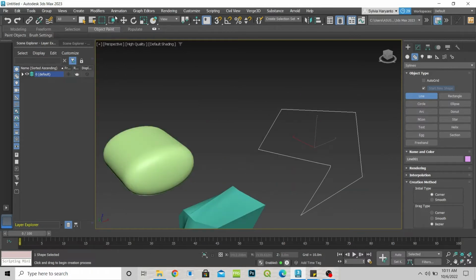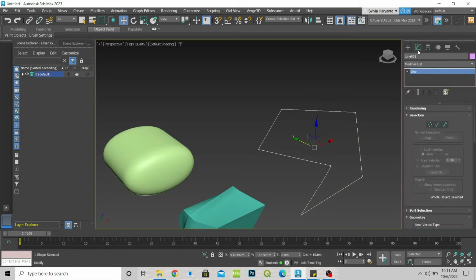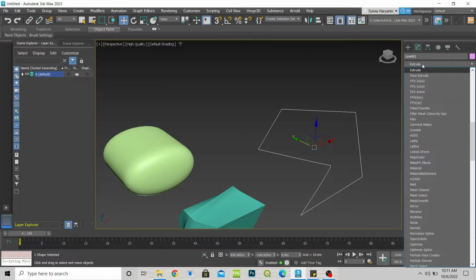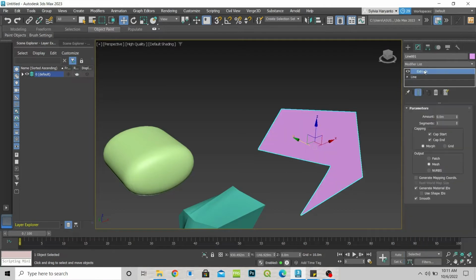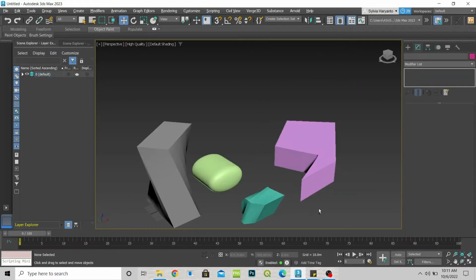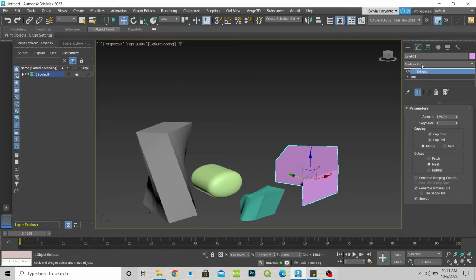And you would want to select that line, and you go to modify, and you can say extrude, and then you can extrude that, and then you can edit poly.